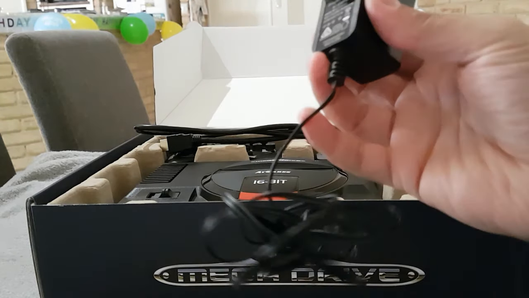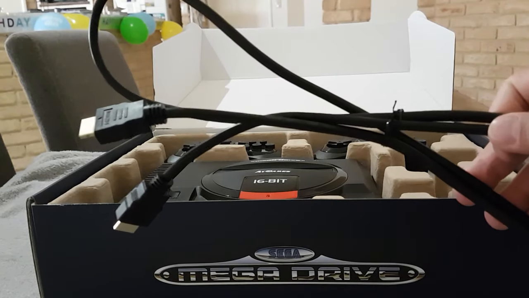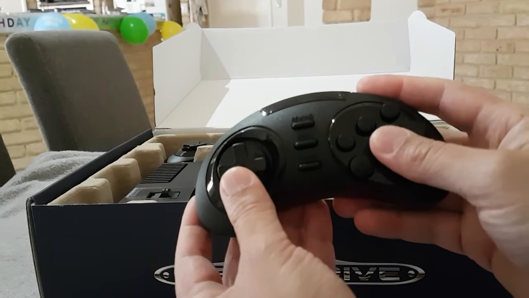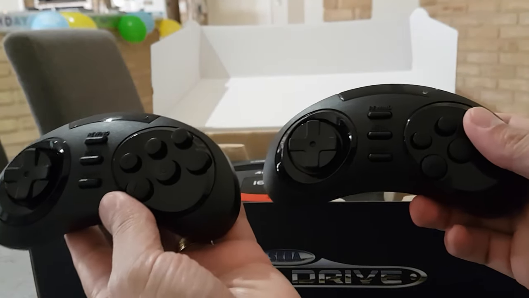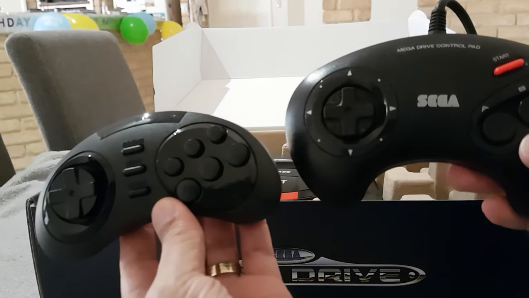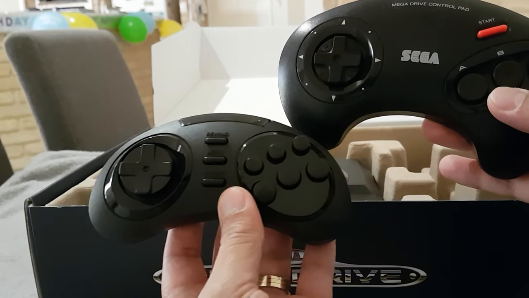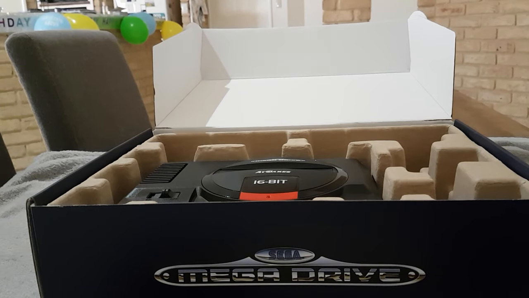So just the standard AC adapter, HDMI cable, two wireless controllers. Like I said, I haven't actually used these, but just as a size comparison, I actually have an original Sega Mega Drive one here, albeit three button. You can see there's a big difference there in terms of size. But generally, I use the original control pads.